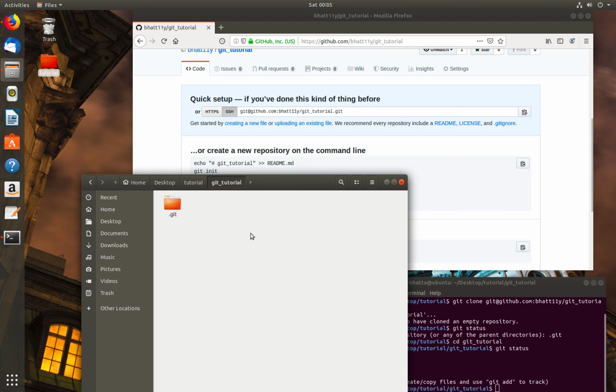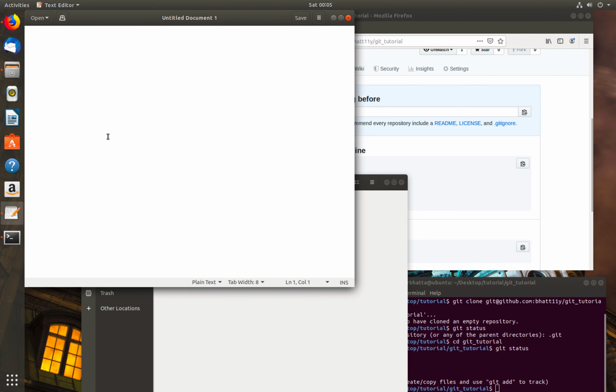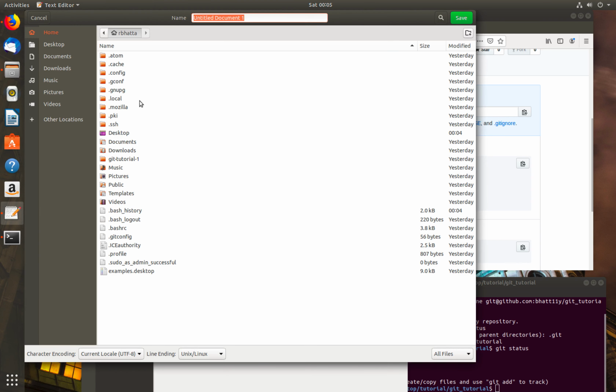So we don't have anything here, so what I'm gonna do is I will create one file and I will see what will happen. So let's go to the notepad, then type print hello git, then save this file.